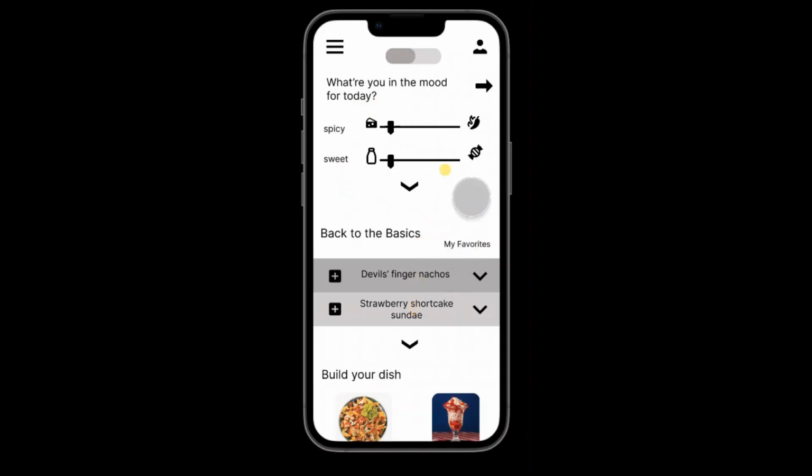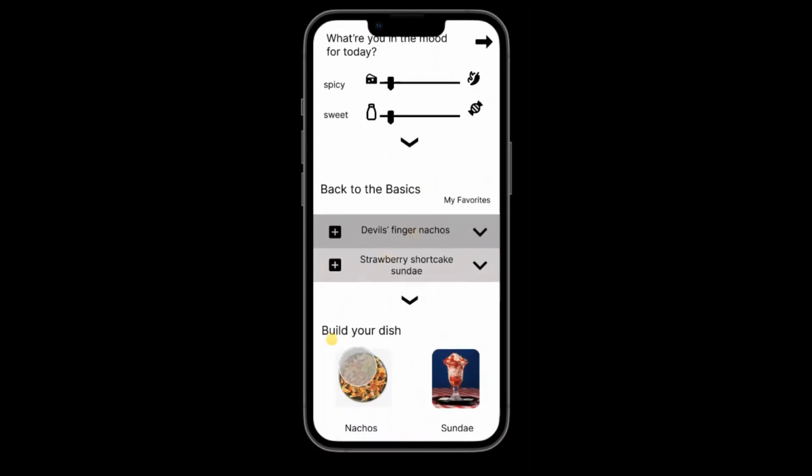It's broadly divided into three sections. One is this playground of filters. Second is the favorite section, where you basically get to save entire dishes or items, and you can also name them accordingly so that you remember what you've saved, and that will be displayed under your favorites. And there's also a third section which is to help you redirect to the respective pages to build your dish from scratch entirely and customize it accordingly.